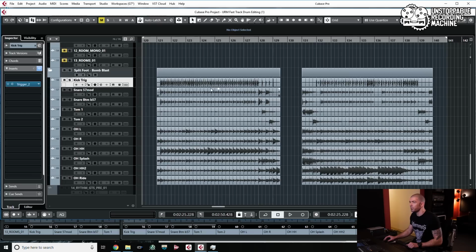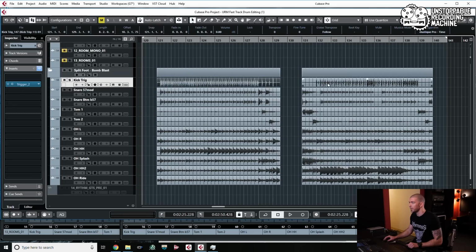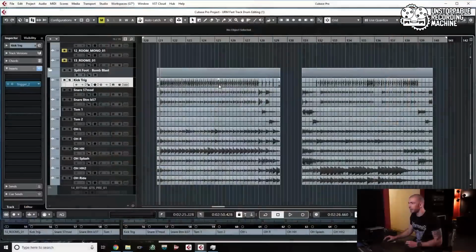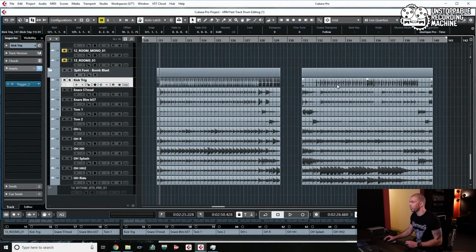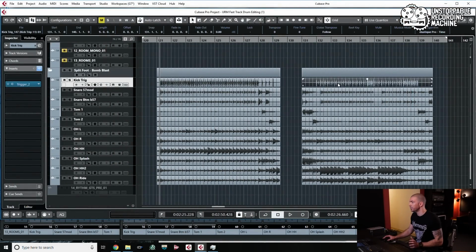We have no natural recorded kick drum on this. That's not an uncommon thing for death metal in general, or specifically kind of technical death metal. It sounds like maybe these kick drums were heavily muted with the idea of only using the triggered sound. And I know that because we don't really have a lot of bleed in the overheads from the kick drum. So that actually opens up some possibilities for us.